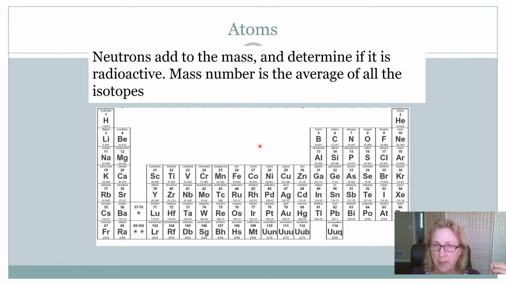Neutrons have mass, so they have a mass of 1. Protons have a mass of 1. So those together determine the mass of an atom. And every atom has a number of different isotopes, and we'll talk more in a second about what an isotope is. Isotopes only vary in their mass, so that's why this number here isn't always exactly a round number, because the mass number is an average. So if most atoms of hydrogen have a mass of 1, but there's a small number of hydrogen atoms that have a mass of 2, the average is going to be a little bit more than 1. If you can't see this on your screen, the average mass of a hydrogen atom is 1.0079 because it's an average.